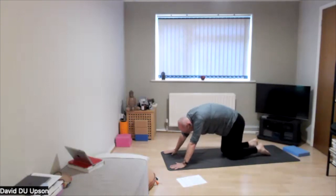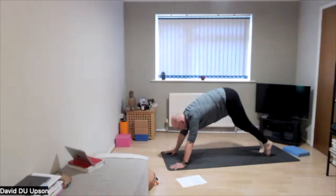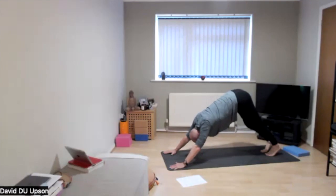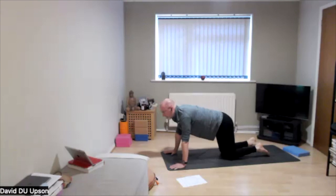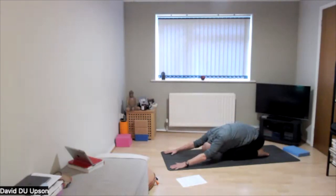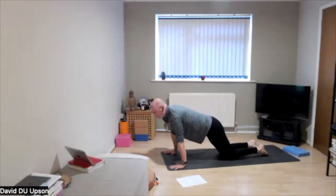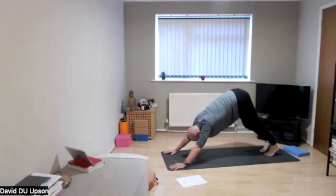Exhale to bring our way back up. Lift the knees away from the ground. Roll over the toes as we press back. Forwards into the plank. Knees to the ground. Untuck the toes. We're sitting back, child. Press our way. Lift the knees. Roll it over the toes. One more time. Into the plank.